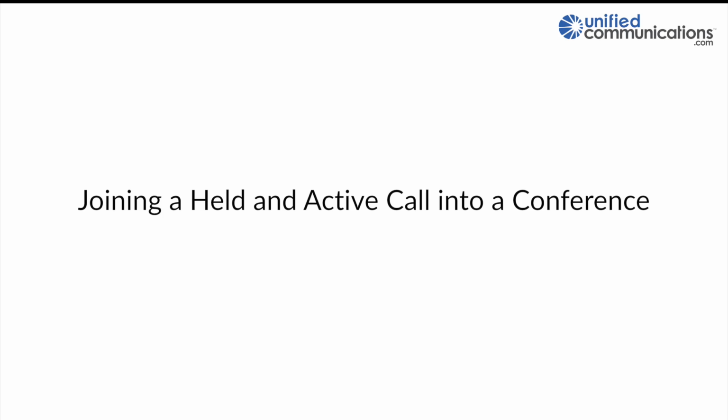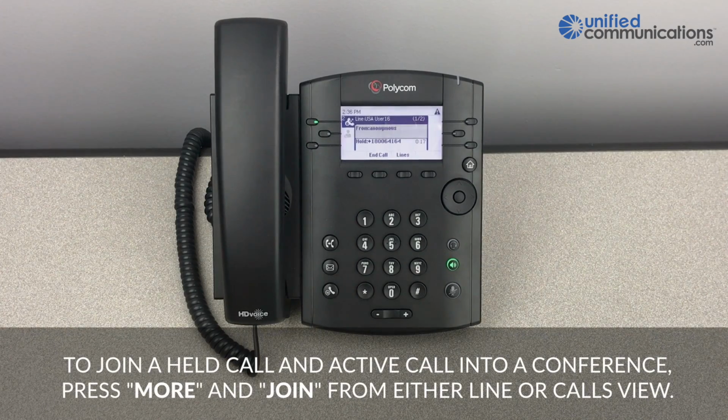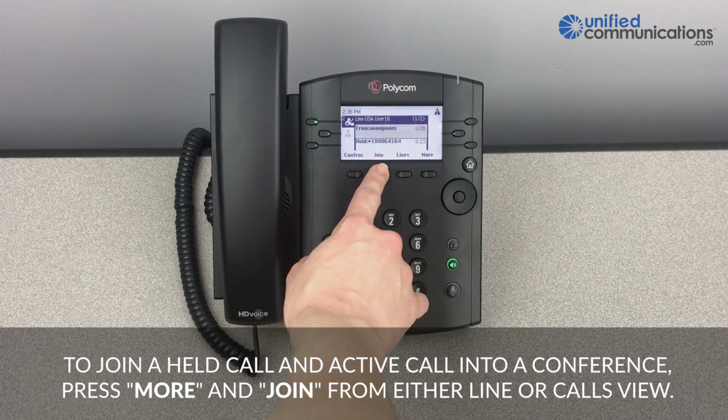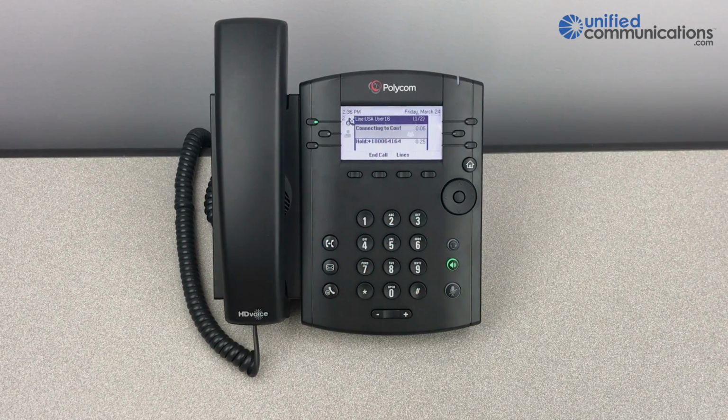You can join two separate calls into a conference call as well. Join a held and active call into a conference by pressing More and Join from either the line or calls view.